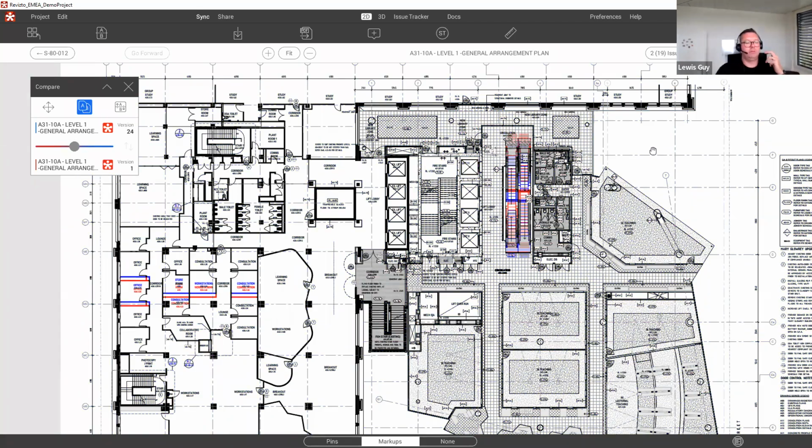So if this is being used directly from one of our authoring tools, this is all happening automatically. There's nothing manual required to do this process. It's just going to happen. If you are working with PDFs, you can still set this up and you can still do the same thing. It just takes a little bit longer because it's a bit of a manual process. But in general, it's pretty easy and pretty straightforward to work with.